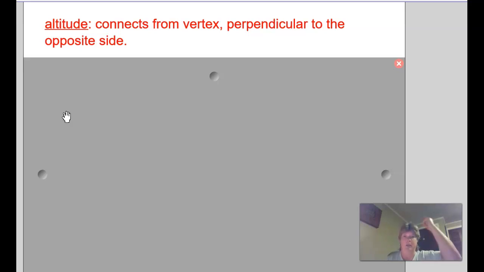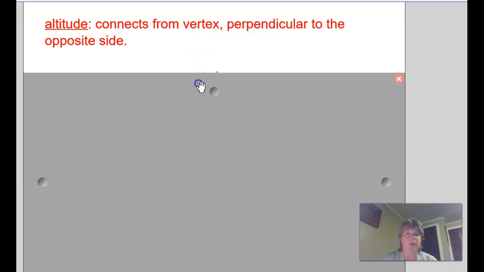Right? We could put the tape measure here and one end all the way over there, and I can make myself 12 feet tall if I wanted to. So we always measure height at a right angle. That's something that's going to come up again later in the course as well. So for an altitude, we're connecting the vertex to the opposite side so that the segment is perpendicular to the opposite side. So there's a couple things that this might turn out looking like.